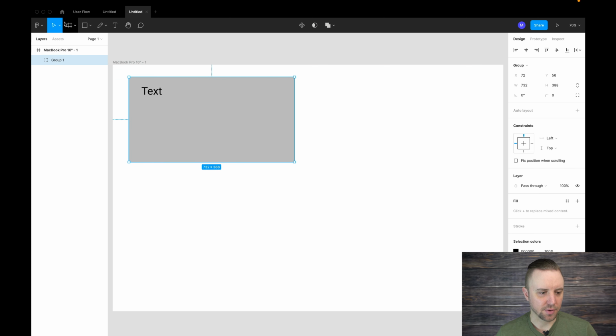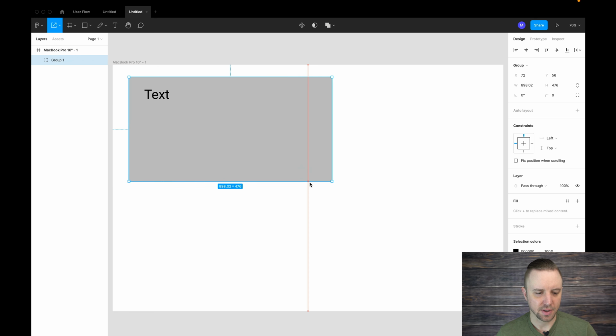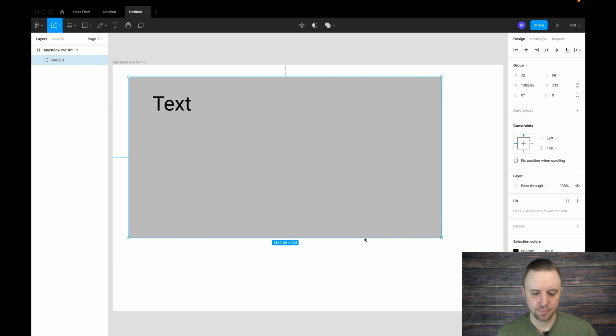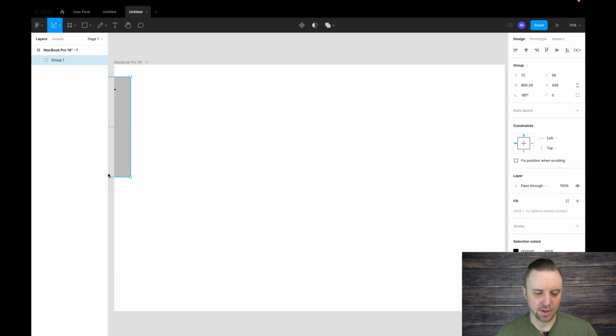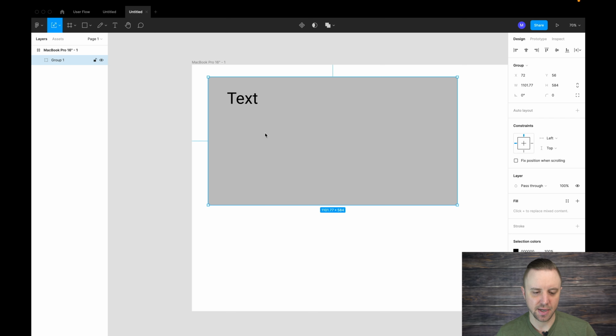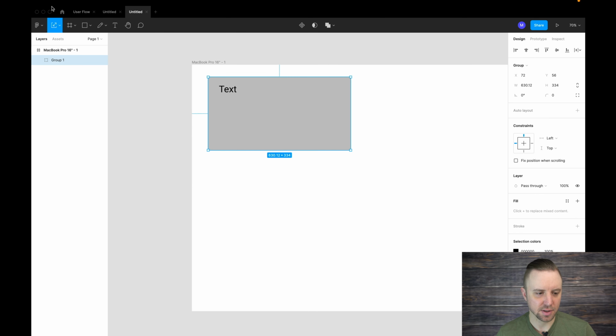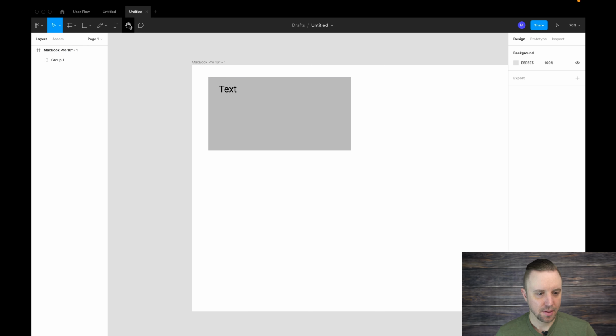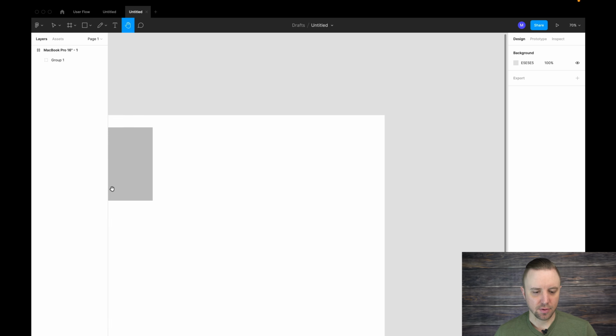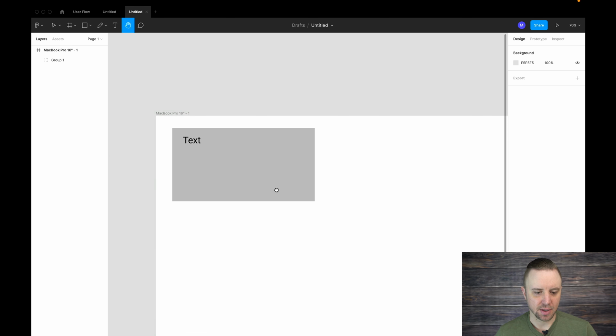Okay. Now if we go back over and use the scale tool and do the same thing, it scales up the entire thing in proportion. So if you had a bunch of things in here, like an image and text and a button, and you just wanted to scale it up or down a little bit, you can use that tool to scale the whole group up or down. So that's what the scale tool does. Okay. The hand tool is just for moving around the interface. So that can come in handy.